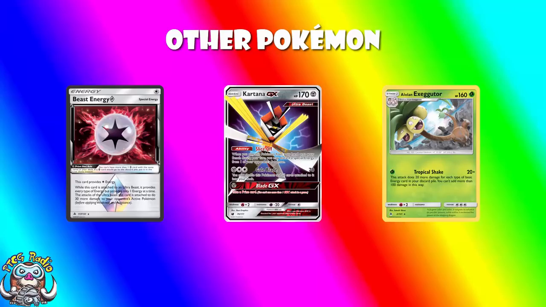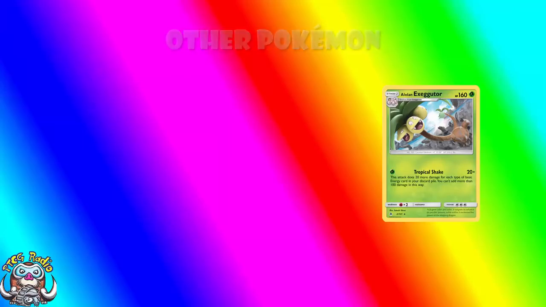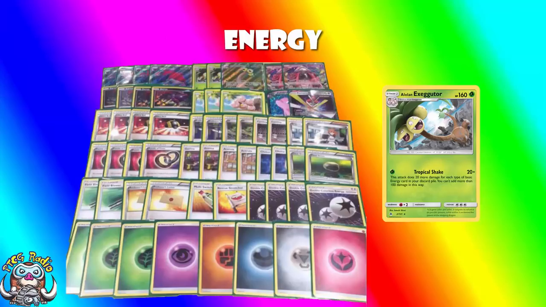Now, one thing that's probably going to look weird to you here, the energy line. 1 fairy, 1 metal, 1 darkness, 1 fighting, 1 psychic, 3 grass. Now, obviously, the grass energy you can attack with Alolan Exeggutor. But the other energy here are so that you can discard them to power up Alolan Exeggutor. Now, you only need 5 different energy in the discard. So why are there 6 different energy in the deck?